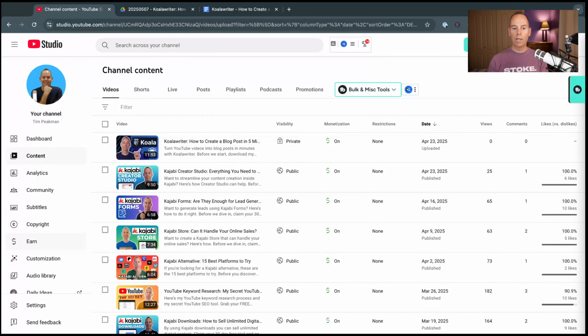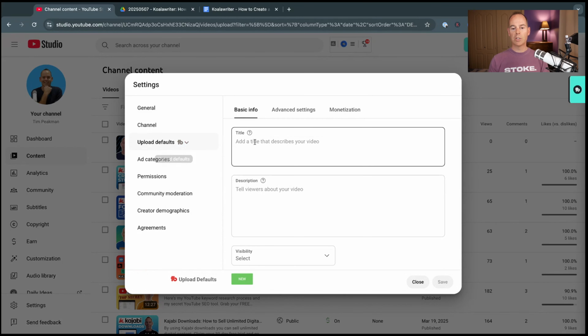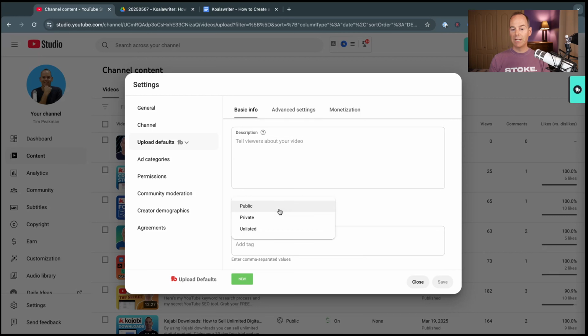And as I said at the start, a quick tip for future-proofing any uploads, go into your settings tab and then upload features. If you had a bunch of videos with the same title or variants of a title, you could add a title that describes your video in here. If there's any links that you add to every single one of your videos, then you could add them all in here, and this would come up pretty much at the bottom of all of your descriptions. Visibility, if you wanted to select private for all of your videos, it will always default to private. And then if you had any tags like a branding tag or your name tag, you could put those in here. And then this would happen on every single upload.